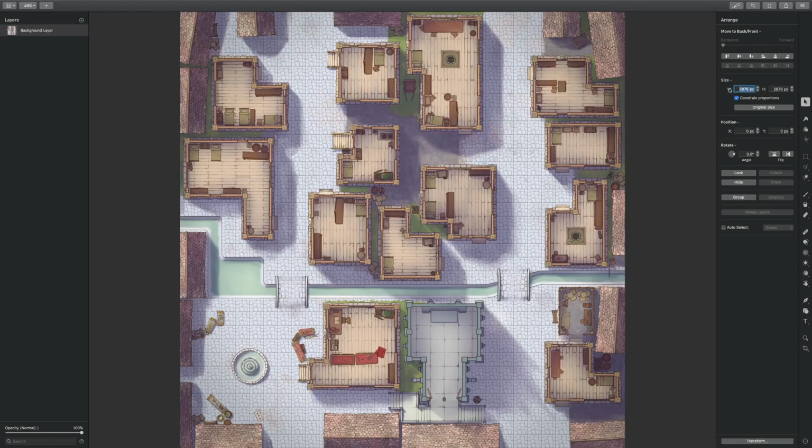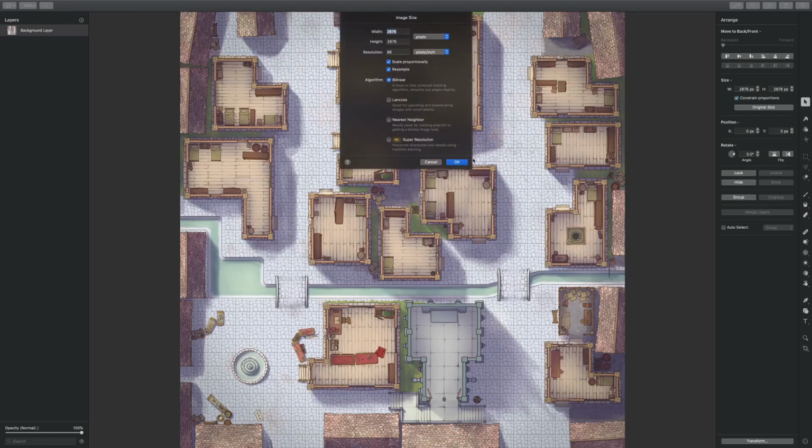And my pixel size is not 3200. It's a little small. So I'm going to go into the image size control for this file, and I'm going to edit the height to 3200 pixels. Now in this case, because the image is square, my width is also setting to 3200, but if it was a rectangle, just let it calculate what the width should be using proportional scaling. We'll leave everything else as is and tell it to resize.